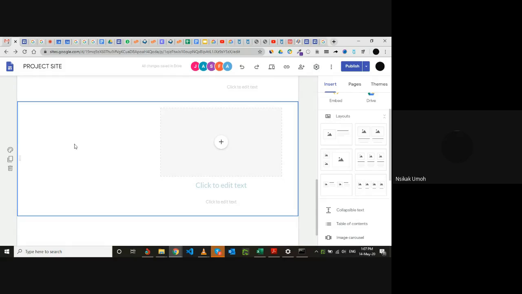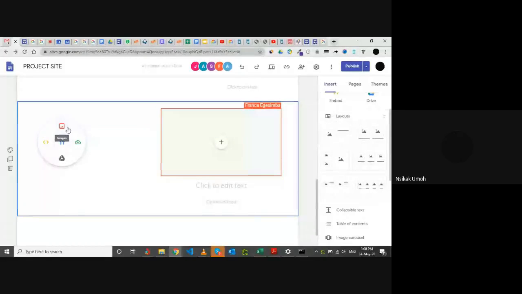All right. So you can see that section has gone off, but you can still add content on it by just doing a double click. Double click your mouse pad, and once again you have these options to add content. You can upload from your device, select an image like we just did, or pick from your drive. I hope the quick overview I've done is enough for you to add content to our site.